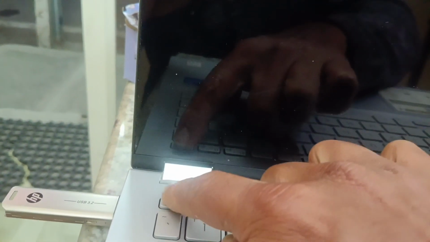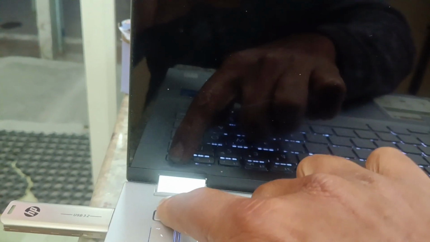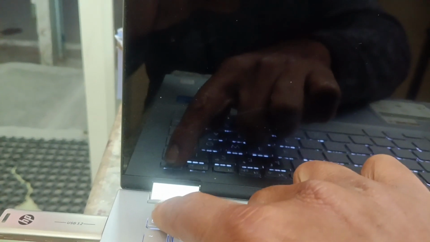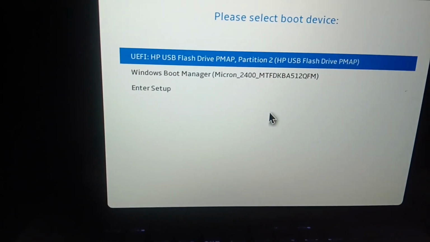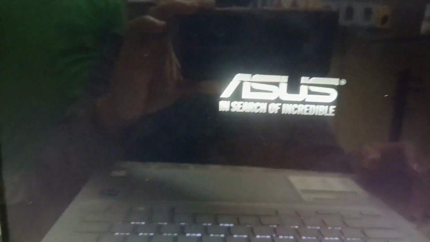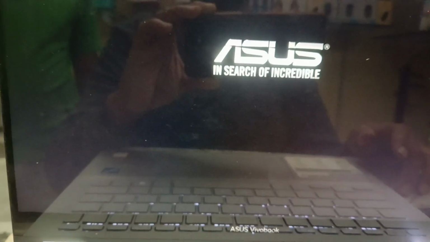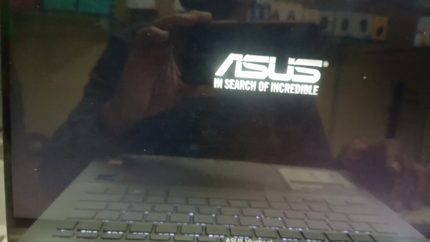For installing Windows 11, now I am selecting the bootable device, HP. Wait for a few seconds, the Windows 11 installation will be started.